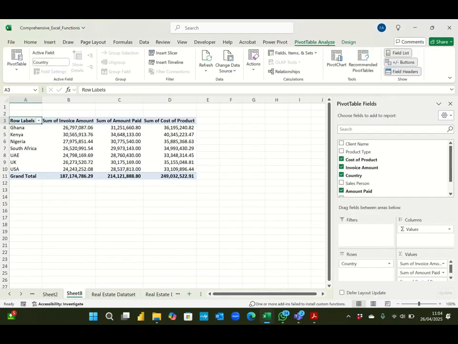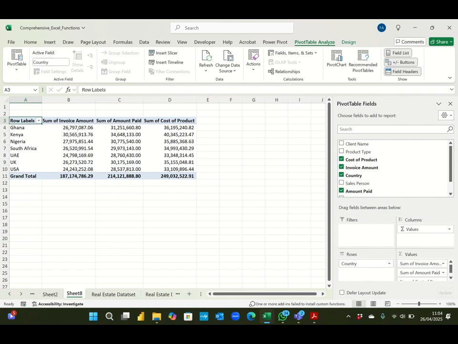I don't need to drag and drop, and it has shown the pivot table fields and has told you what it has done. You can see on the column here, it has put the values there. Now, on the row, that is this row, it has put the country. That is the reason why you are seeing all the countries here.